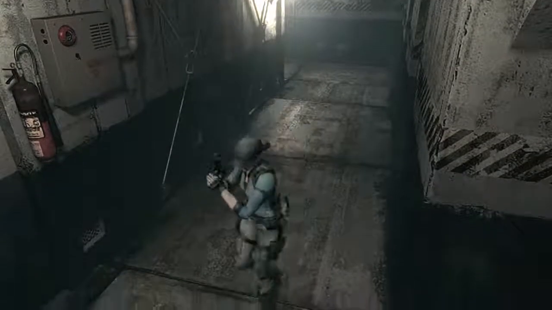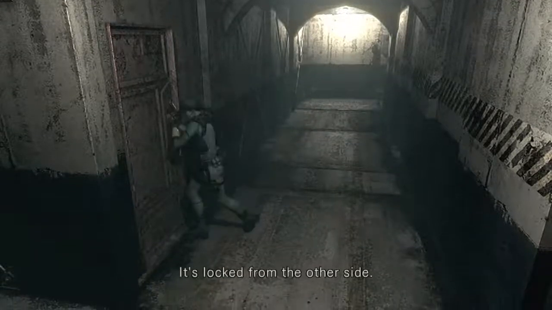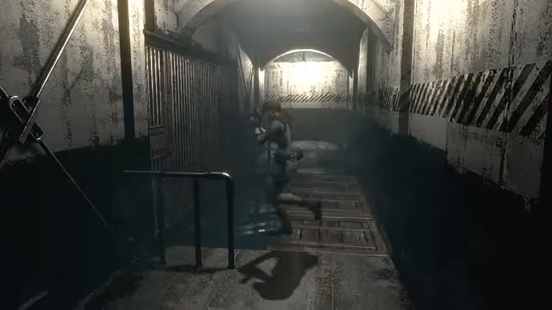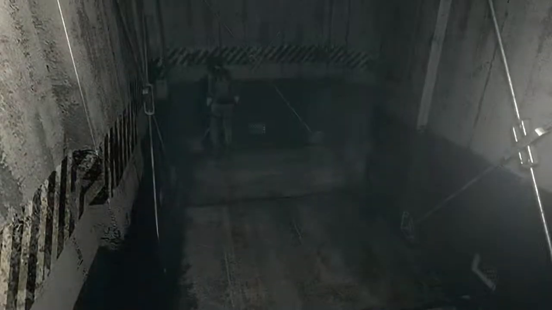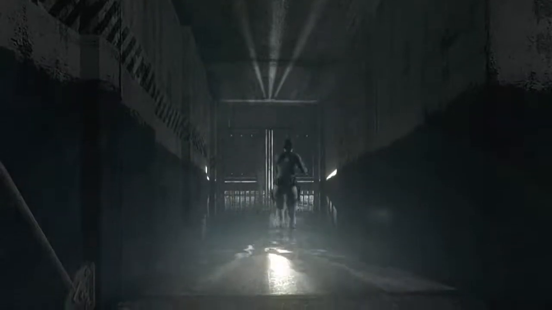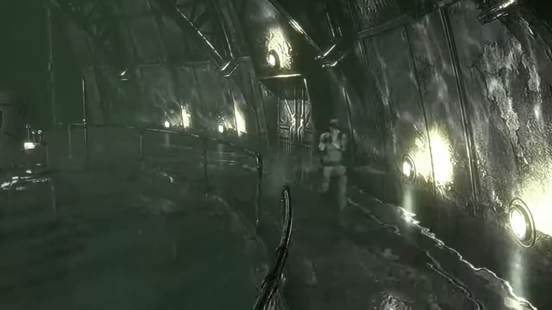Because I'm fairly certain this is where the shark is. I can't get through this door. It's locked from the other side, so... Yes, I saved it after I did the crate puzzle. Let's pick up the herb. Will you take the green herb? You know it. So that's where the sharks are. Oh, it isn't here. It isn't here. So, the battery should be in the room where the plant is, okay? And I'm going to need to avoid some sharks, alright? Is that okay with you? So, yeah.